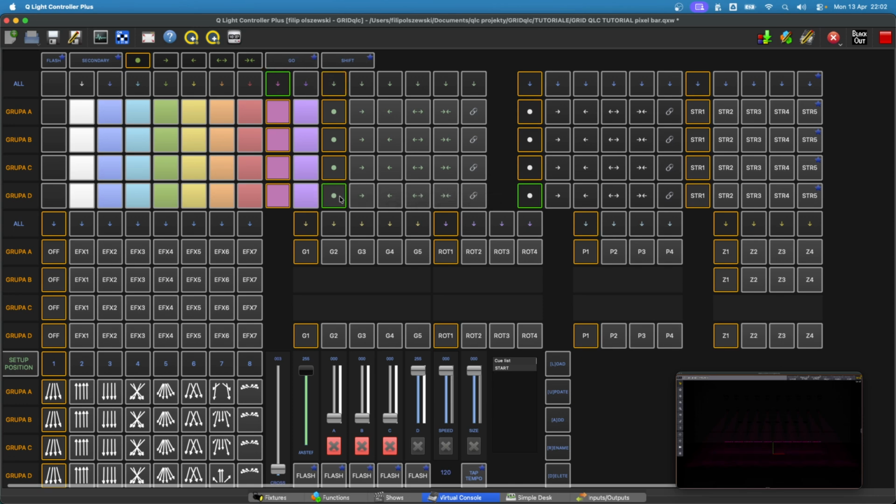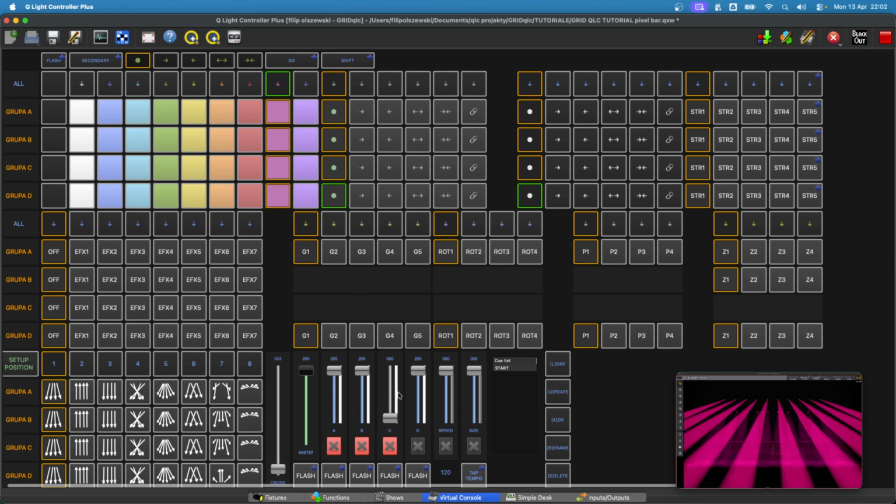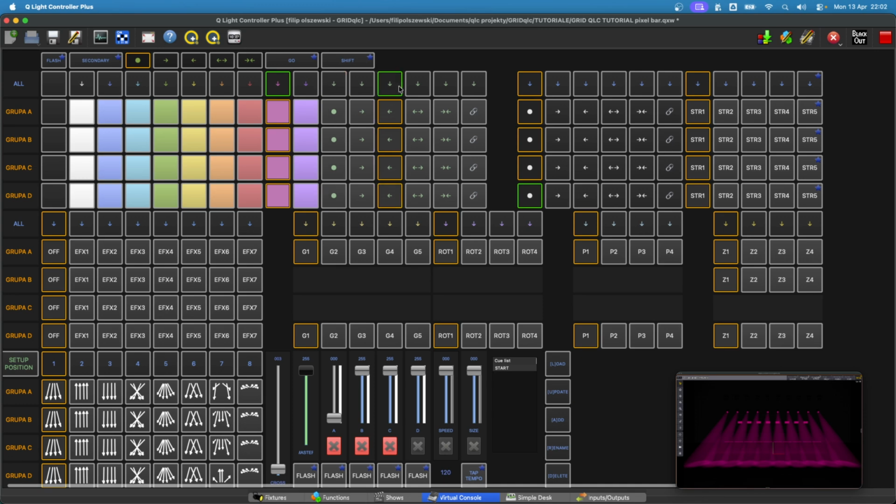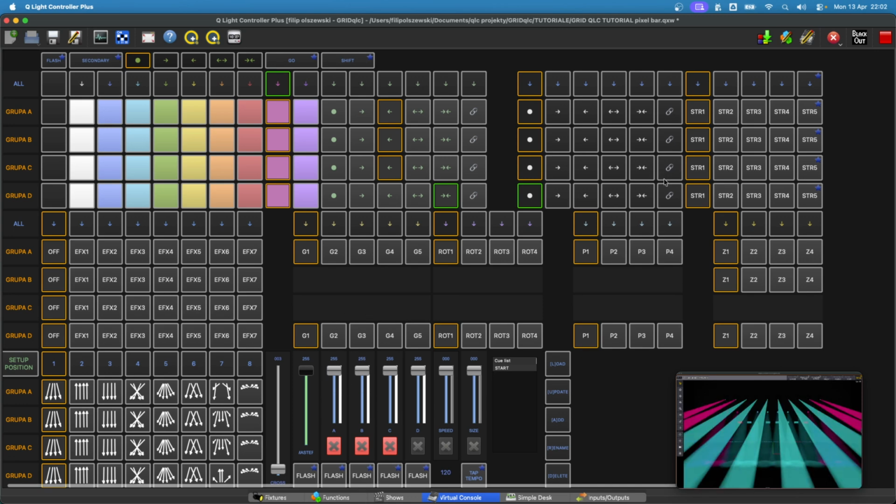And this is great. This is like how you can use the pixel bars, and they work beautifully with all of the other stuff. So if I just don't want this, if I click here, you see we have the whole rig doing the same FX synced. And now if we're gonna use our beloved multi-FX, like this one, so I just click that, we go to the synced mode with EFX.